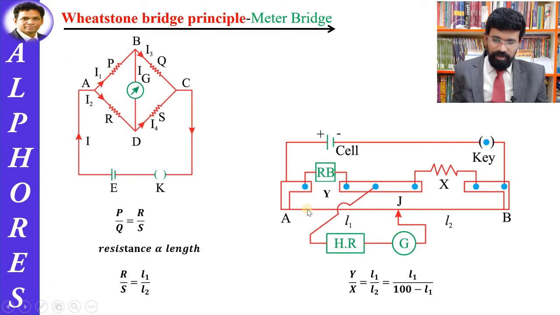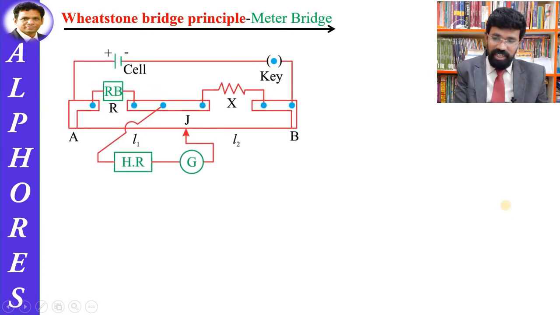For example, here the wire, whatever this 100 centimeter length of the wire is there, that is connected to these copper strips. Now through these copper strips also current is flowing, right? So from here to here also current flows, isn't it? And if at all any extra wire is used, that will be wound here to whatever screw arrangement or some kind of metal knob arrangement is there. So some extra length contribution will be there. So that's what we are calling end correction.